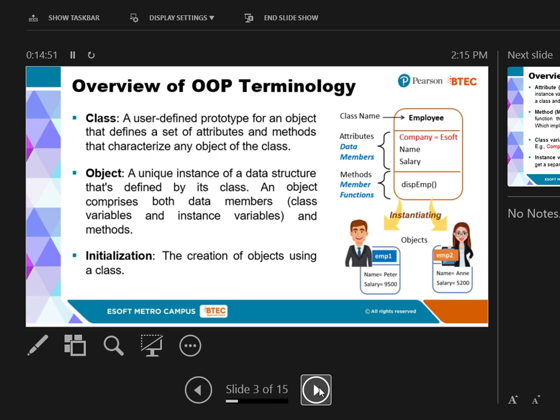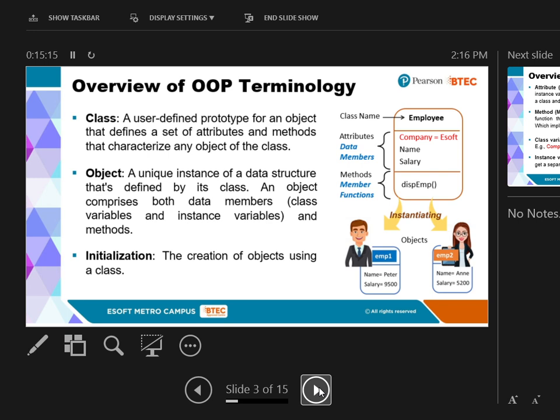Firstly, we have to have a student class, and only then are we able to create some student objects. Firstly, we have to have the student class, then we can create some student objects. Understand what I am saying? Yes or no? Yes. Okay. We are coming to the definition which they have given in the slide.